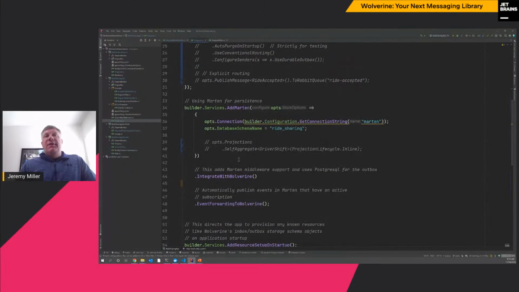Now, I'm using Marten, so I'm adding Marten here. I'm grabbing a connection string from app settings off the side. I'm just telling it what Postgres database schema I want to use. This one's important now. We'll come back to that much later. This one's important. Adding this on to Marten, now we're going to set up some Marten transactional middleware support. And this is also setting Marten up as an outbox support for us. And I'll explain that in just a minute.